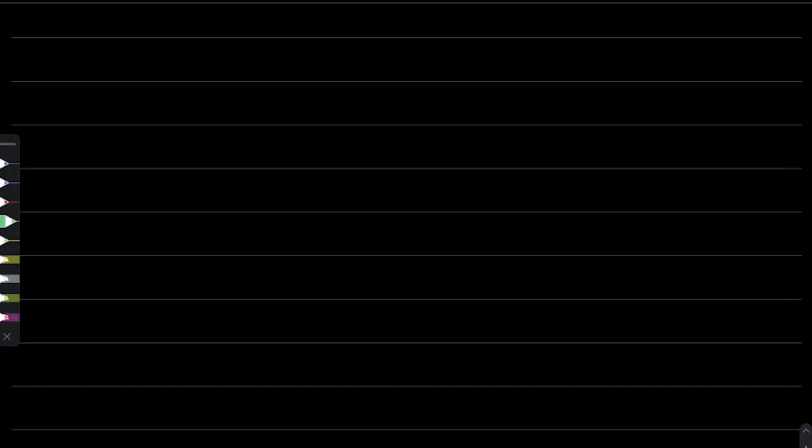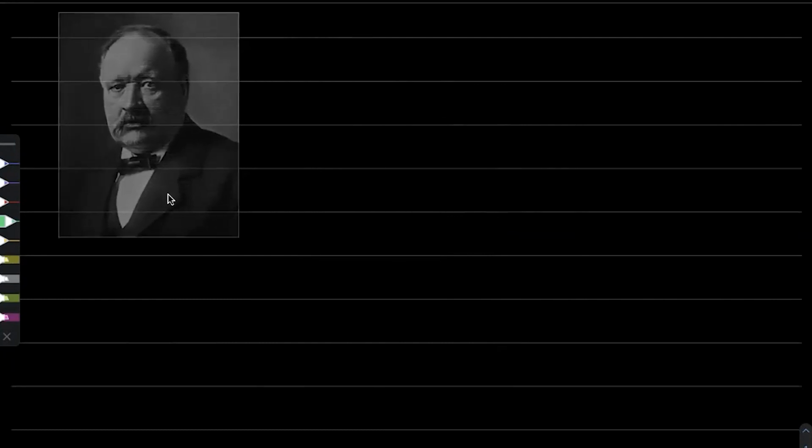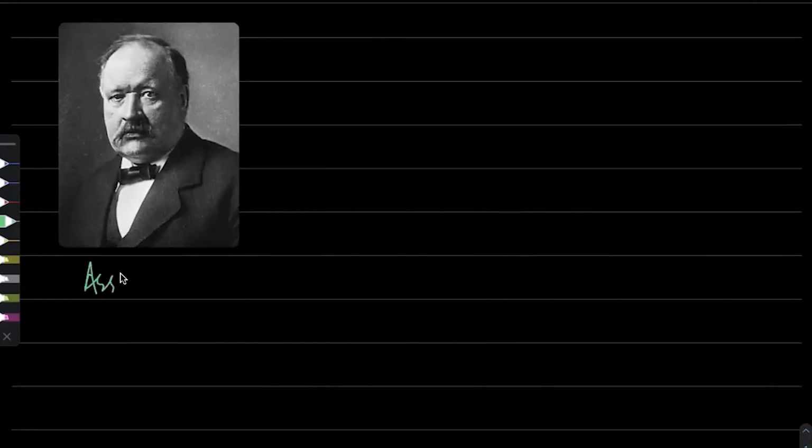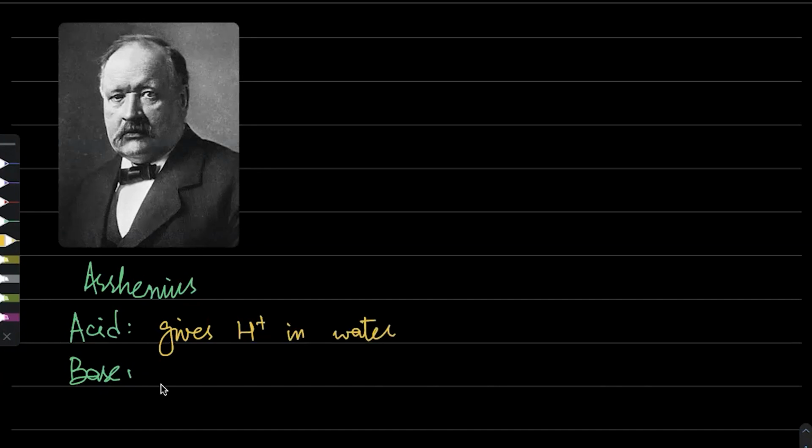And then comes along this guy, Arrhenius. I might Google his image here somewhere. Yep, this guy. So this person, Svante Arrhenius, gives us a theory that still holds. He says that basically the hydrogen idea is correct, but it's not the hydrogen element. It is hydrogen ion. So he said that acid and base are related by hydrogen ion, and acid gives hydrogen ion in water, and base, in fact, not just accepts, base gives hydroxide ion in water.